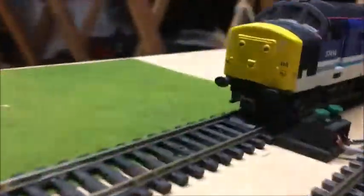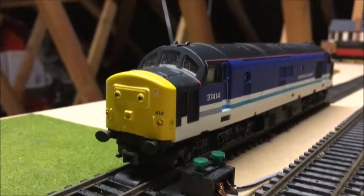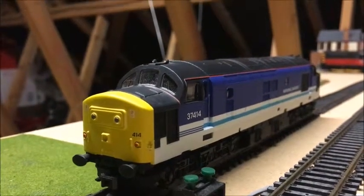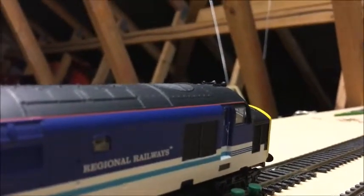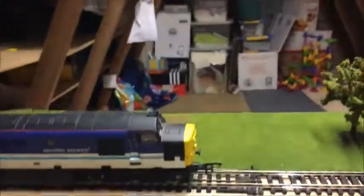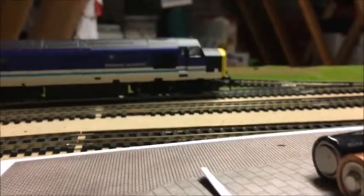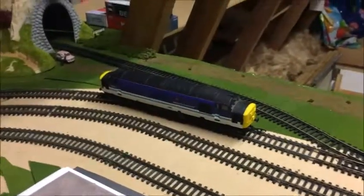So anyway, get in good position, and I'll get my finger out of the way again. I keep forgetting where the actual camera lens thing is. Sorry about the shakiness as well. There we go. She pulls away. Well, I was about to say no problem. I assume I must have coupled her right. They check. We didn't see any problems. Hold on a minute, right. Just a second. I'm not seeing any problems. We don't usually have this problem with this loco, and I don't know what this is all about. Well, let's try again.